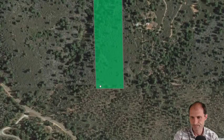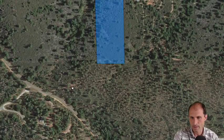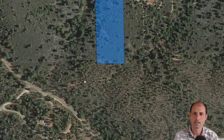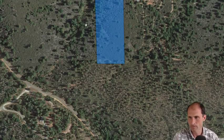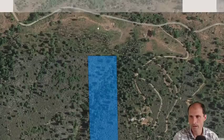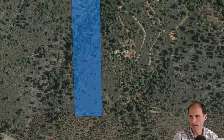If we look at this side, there's a little driveway that comes in and goes up that way, not all the way there, but I think it's an old logging road. Talking to the National Forest, St. Louis National Forest, feel free to call them about it, but they said you can drive these to get into the property. On the north too, you can just drive right up to it, in the opinion of the guy I had on the phone.